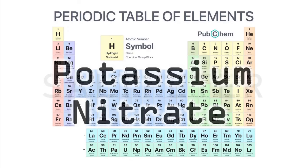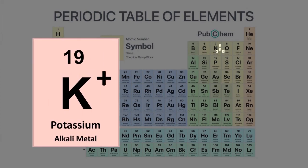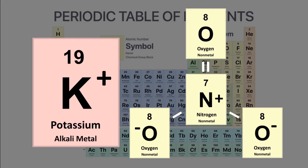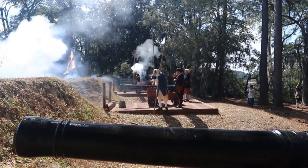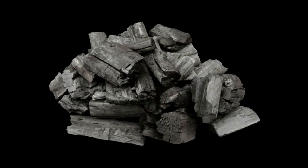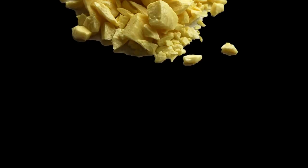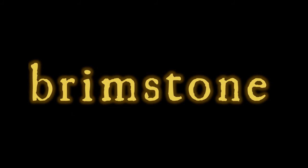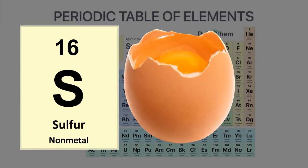Saltpeter, scientifically potassium nitrate, is the predominant ingredient. This crystalline compound is made up of positively charged potassium ions bound to negatively charged nitrate ions. As an oxidizer, saltpeter provides the oxygen for the reaction, which increases the burn rate of the other components. The second most abundant ingredient is charcoal, which provides the fuel in the form of carbon. Lastly, sulfur, also known as brimstone, stabilizes the mixture and reduces the temperature needed for ignition. After it's been ignited, it's the sulfur that leaves behind that rotten egg smell.